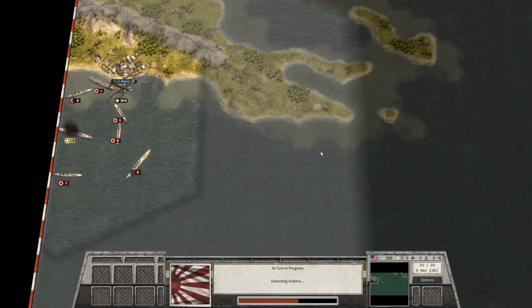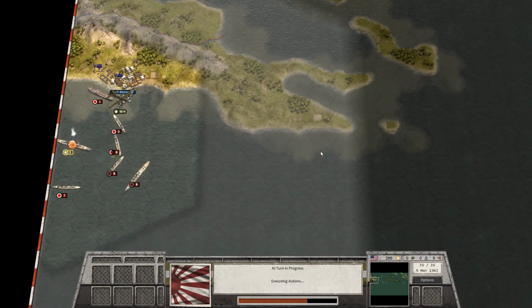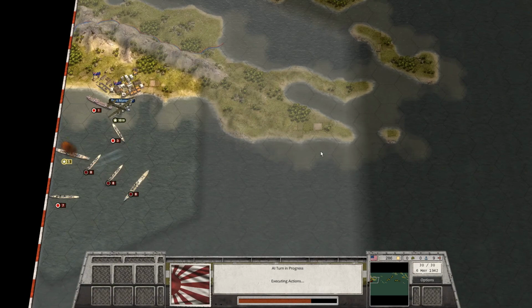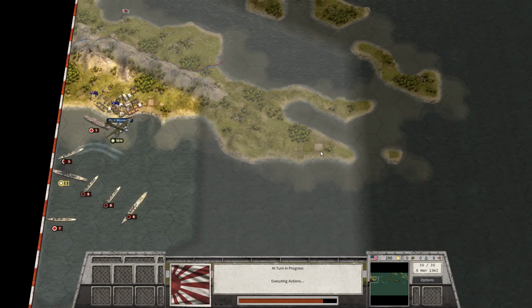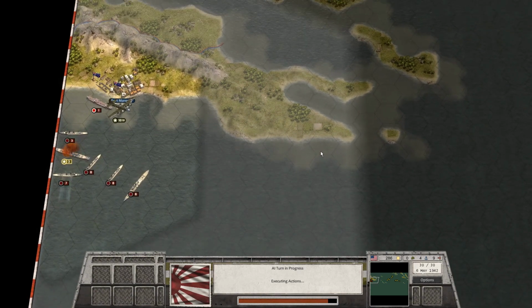All right, here comes the end. This is the last turn, so we're going to see how this all shakes out and where we go from here. Just as soon as his ships finish having their fun over there. I probably could have sent my ships from the central area there and taken these guys out, but there wasn't really a lot of purpose for that.